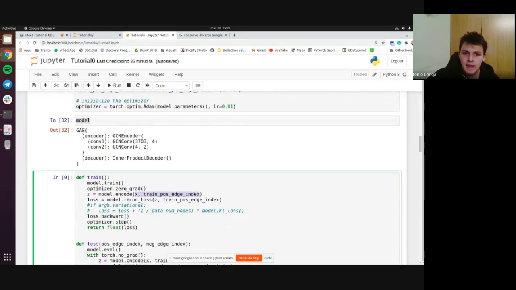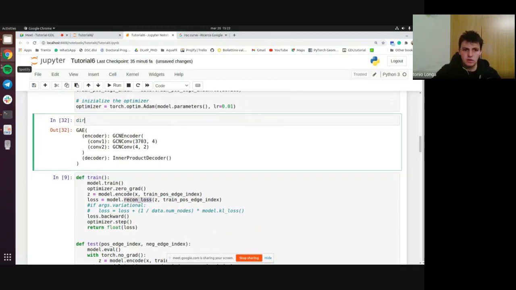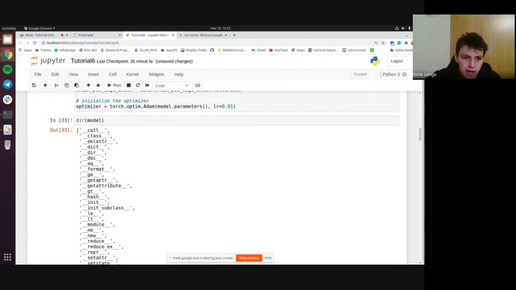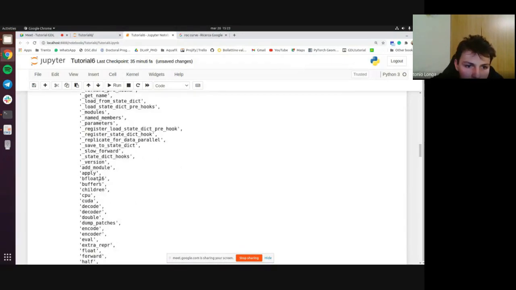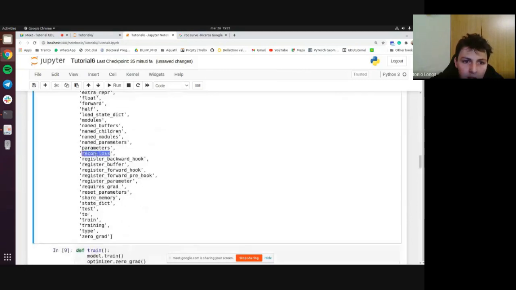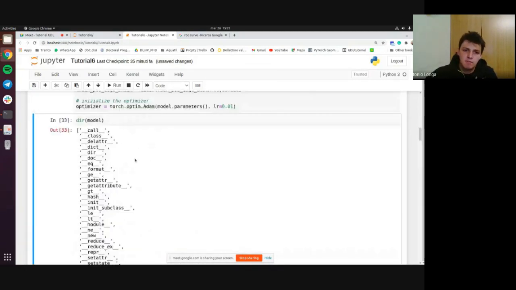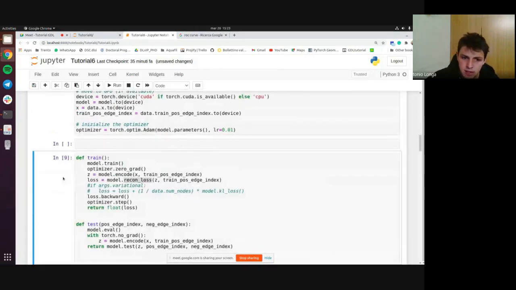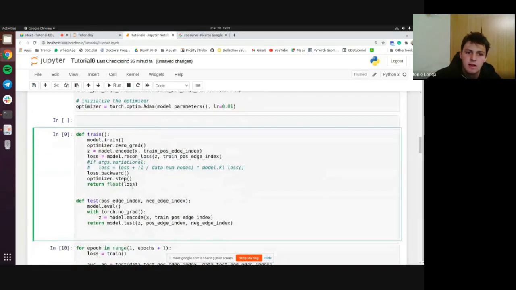Then I compute the loss, which is a reconstruction loss, and this function is already given by the GAE model. In fact, I should also have this recon_loss, a function given by the PyTorch implementation. Then I just call backward on the loss and take a step with the optimizer.